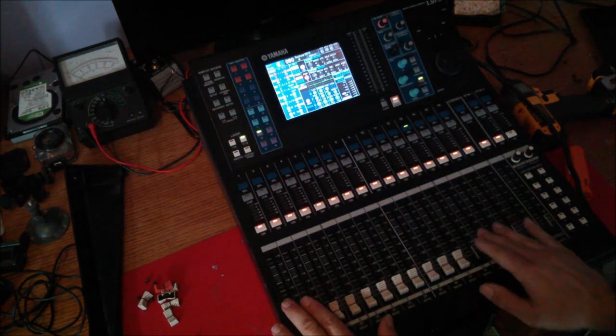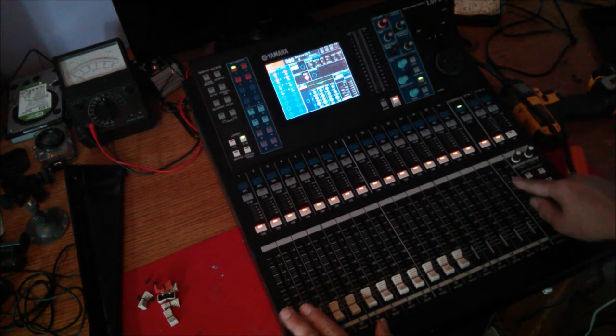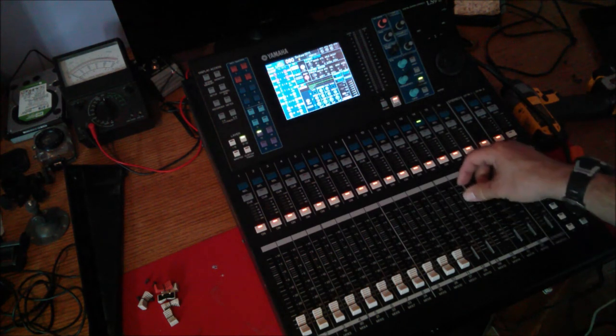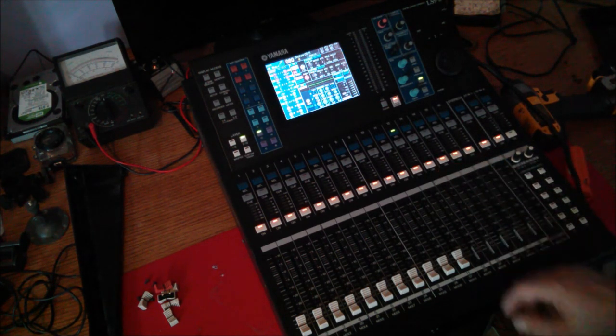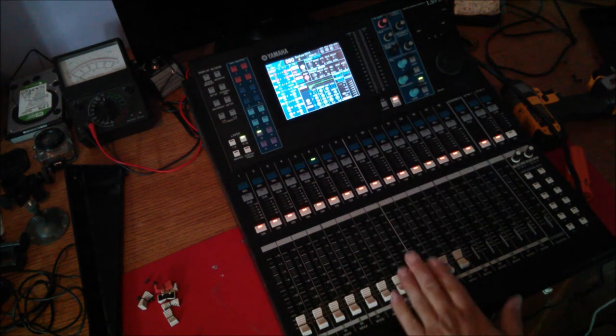And then you kind of realize, oh, wait a minute, I have to use my brain for a minute here. So anyway, everything seems happy. All the faders are working. Master fader's working. These feel a lot better than the old, worn out, 4,000 hour guys with the scratchy old feel and all the junk stuck in them.